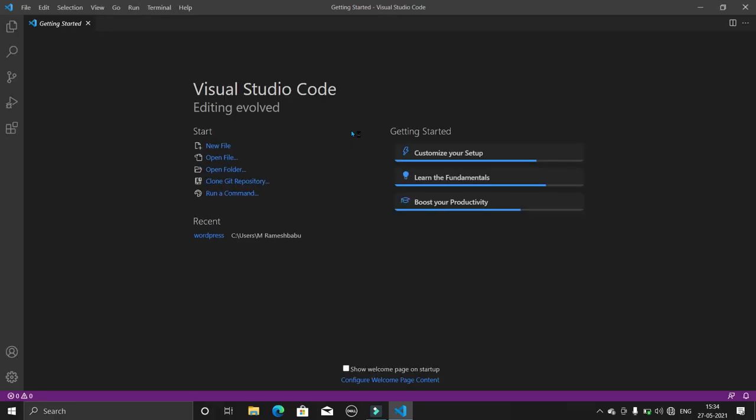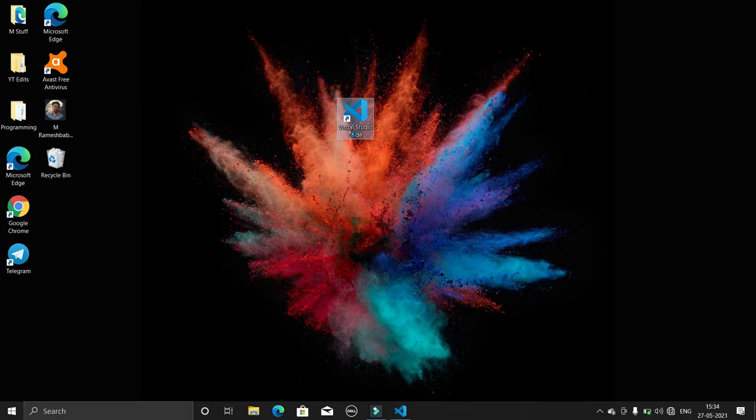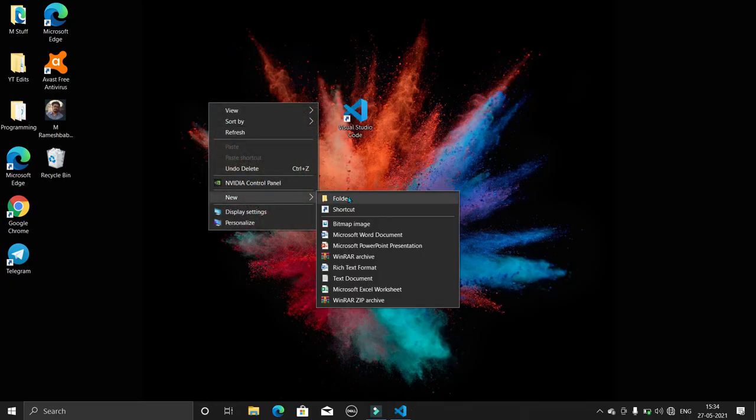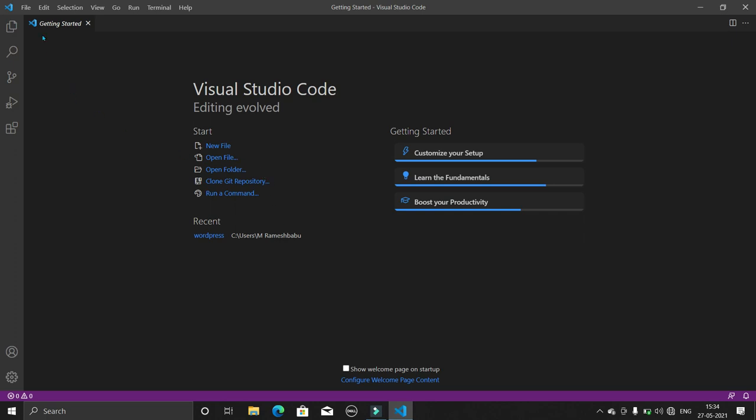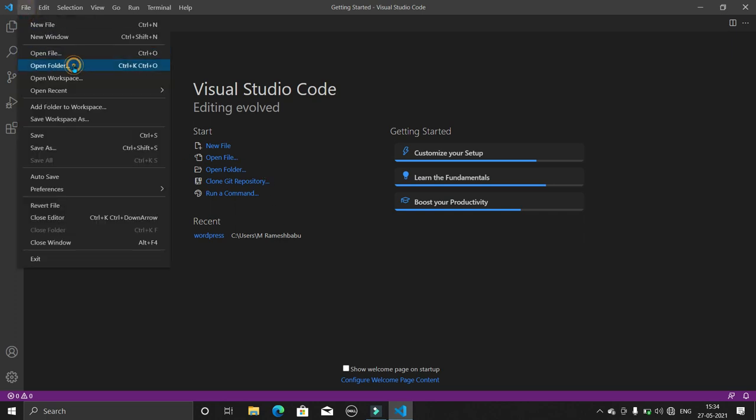This is how the interface looks when you open VS Code. After opening, you have to create a folder. I'm creating a new folder named HTML, and in the same VS Code I'm going to open it with File, Open Folder.